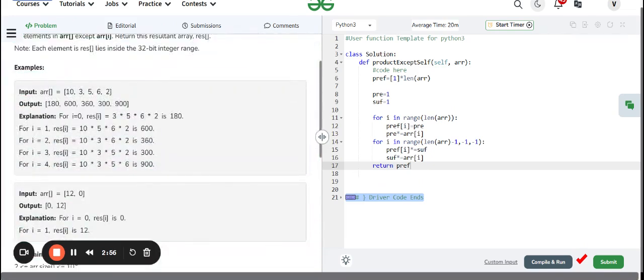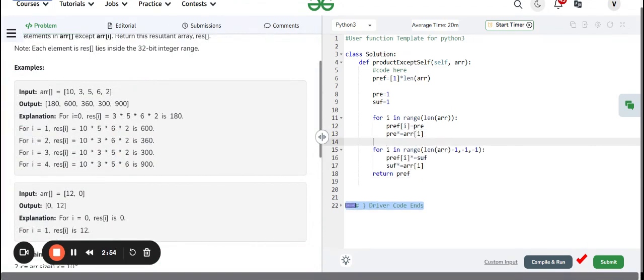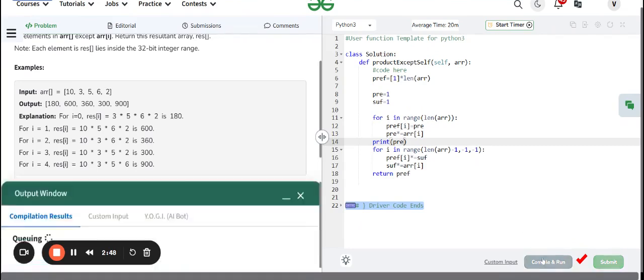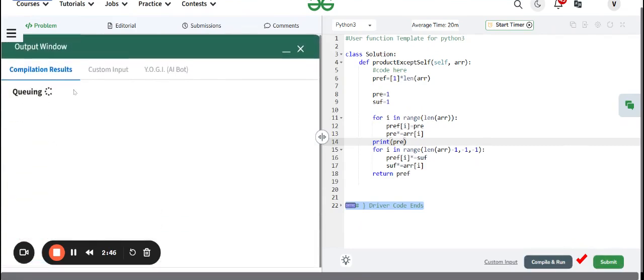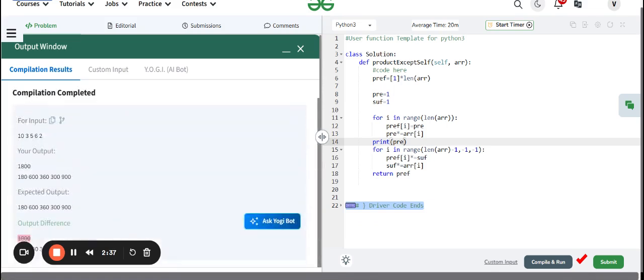So basically you need to remember that initially you need to calculate the prefix array, and after that we'll multiply it from the back side. Sorry, let's say it's pref.